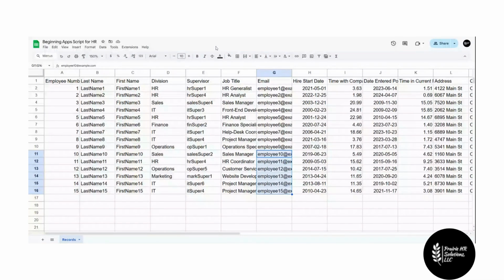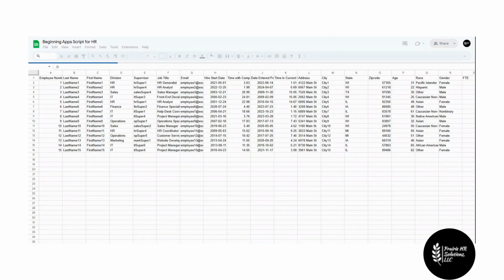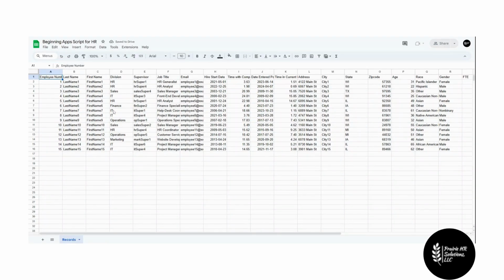So we'll share this. You'll notice that we don't have any custom menu item up here, but let's refresh. And when we refresh, you'll notice that once it gets done loading, it's automatically running that function. And here we have our custom menu item. So now if we were to open this up, we should see instructions.